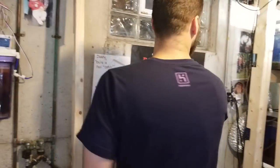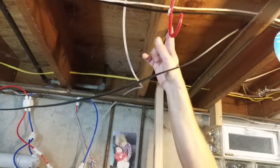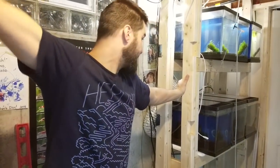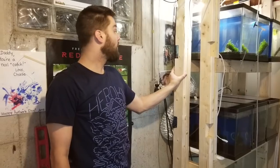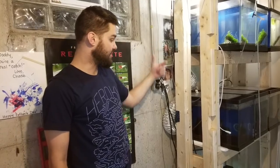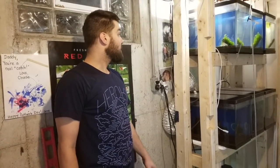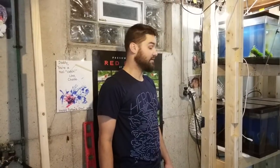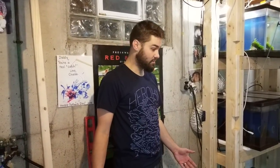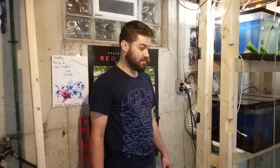We're back down in the basement. The plan of action is to screw these two legs directly to the leg on the other rack, then build out and attach the other two legs to the studs up here. As we were setting this up, we realized we need to build the whole back section first before sliding it in, because we won't be able to get in there to screw the shelves into place. I'll show you how it goes together when we get to the front section.